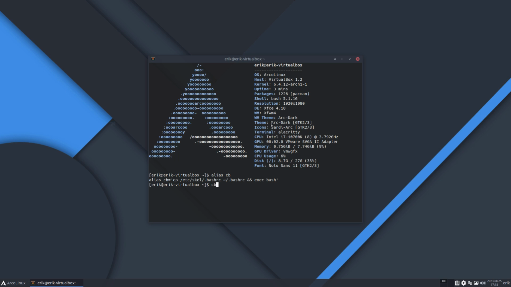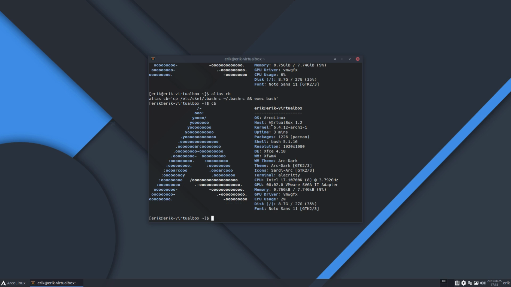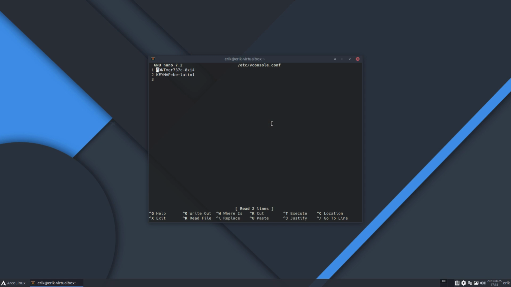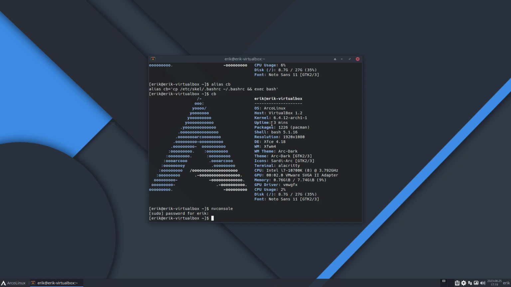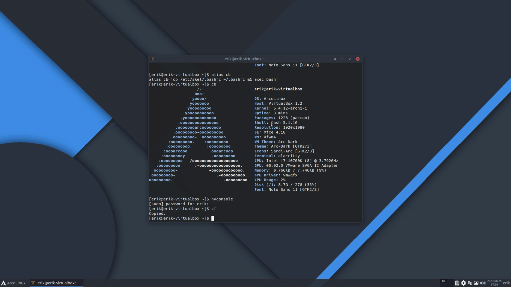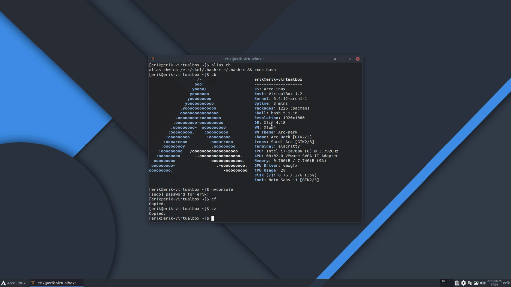You can read what it does, copy paste the bash or C, and it executes it immediately. Right? Now I'm in there and typing in a very important bit of my system here, the fonts. So same for CF, fish, and CZ for ZSH.